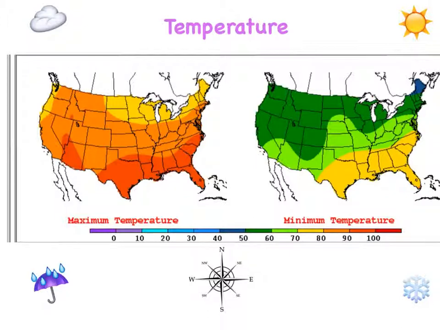Now on to the minimum temperature. In the southeast, on the coast, your low temperature for today is going to be in the 70s. In the light green, in the middle of the U.S., your low for today is low 70s also. On the top of the map, in the dark green, your low is going to be in the 60s. If you can see the green line moving up and down, that is the cause of jet stream winds blowing in different directions, which causes the temperatures to rise and drop.